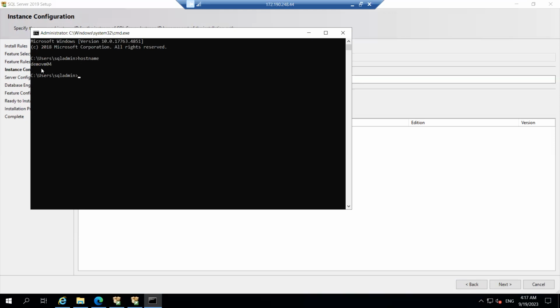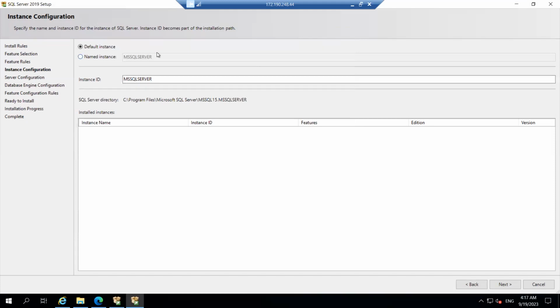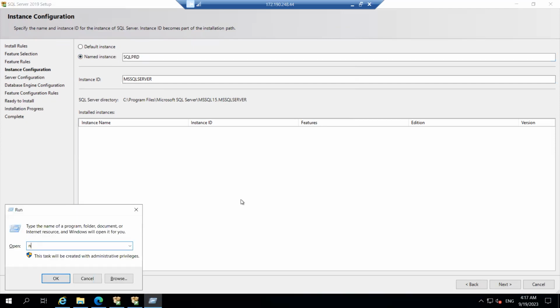It is demo VM04. So the instance name will come with this host name. If you go for the named instance, let's say you name it SQL prod, it will come with this host name and this name. So the naming convention would be like this. Notepad.